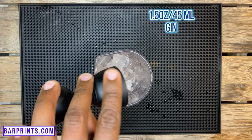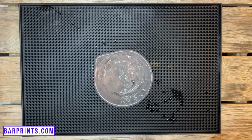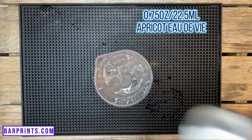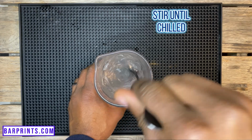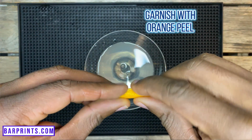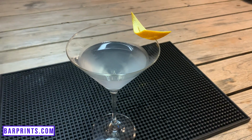Next up, we have the Gin Blossom. The Gin Blossom was created by Julie Reiner. You may have heard of her from the Netflix show Drink Masters, at her bar Clover Club in Brooklyn, New York. For the Gin Blossom, you're going to grab your mixing glass, add some ice to it, and then add 1.5 ounces of gin, 1.5 ounces of Bianco vermouth, 3/4 ounce of apricot eau de vie, and 2 dashes of orange bitters. Stir until chilled, then strain it into your coupe glass and garnish it with some expressed orange peel. And there you have it, the Gin Blossom.